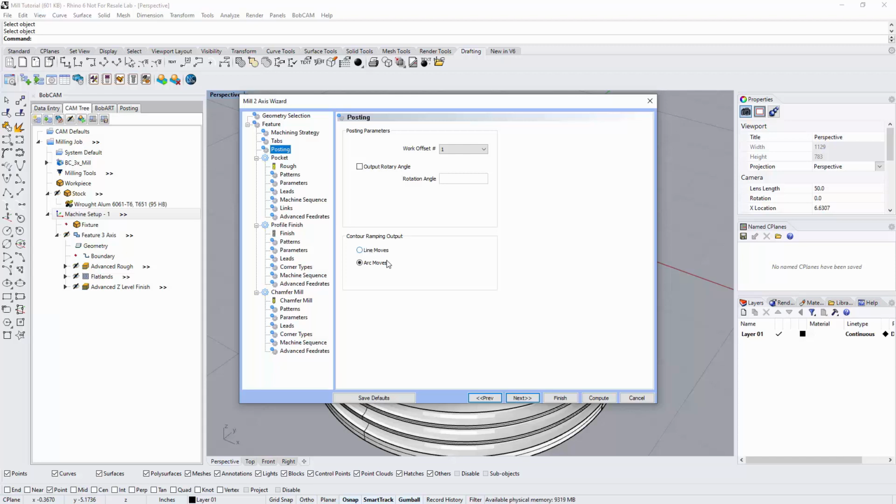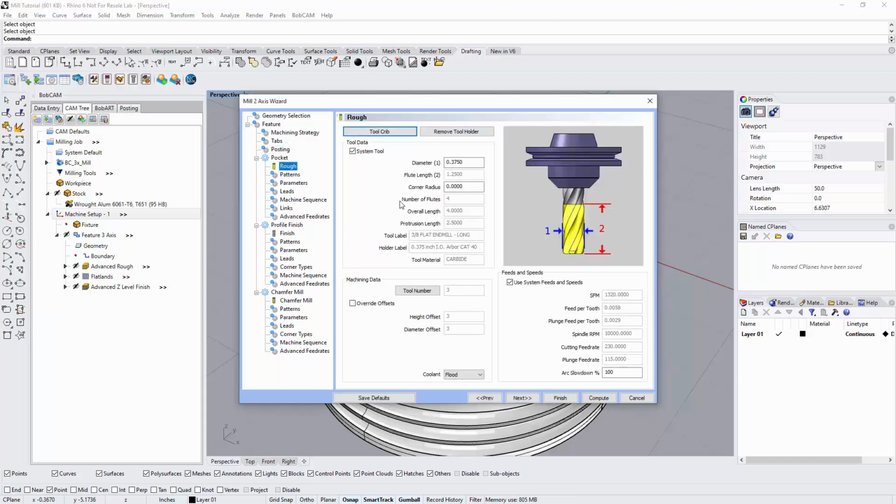So we'll say Next. So we'll see right here, it automatically picked my 3/8 flat. It kind of recognizes that the other tools don't fit in there, and we probably wouldn't want to use a ball mill right now. So it's got the right length. We have enough that we can make the cut. It's sticking out far enough that everything should work. So this tool should be fine. It's tool number 3. We have our coolant there set to flood.